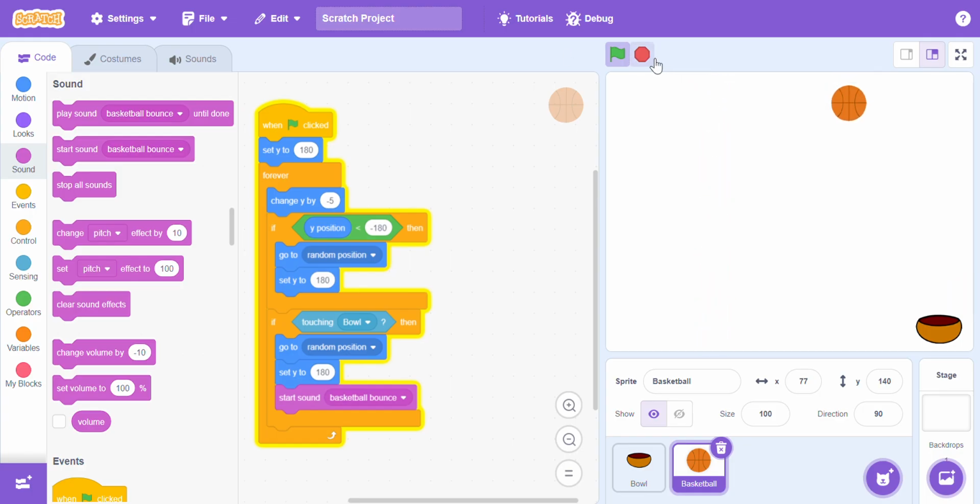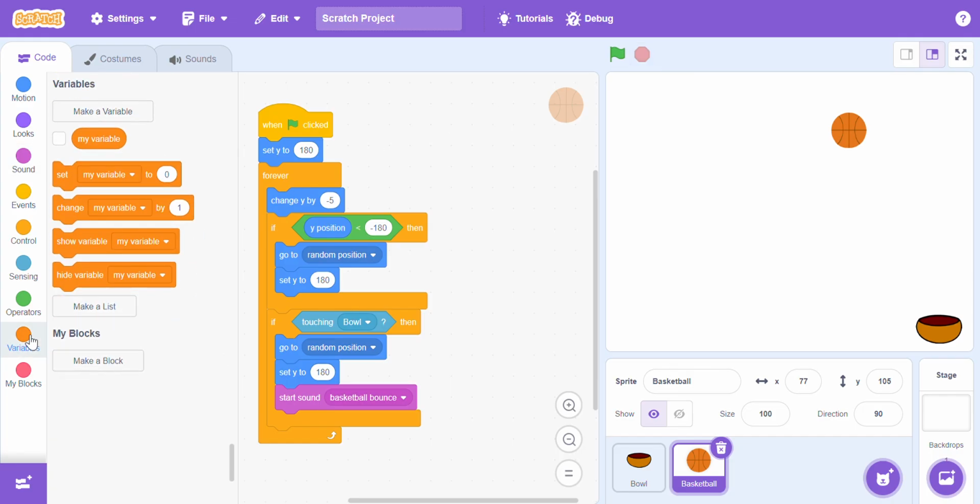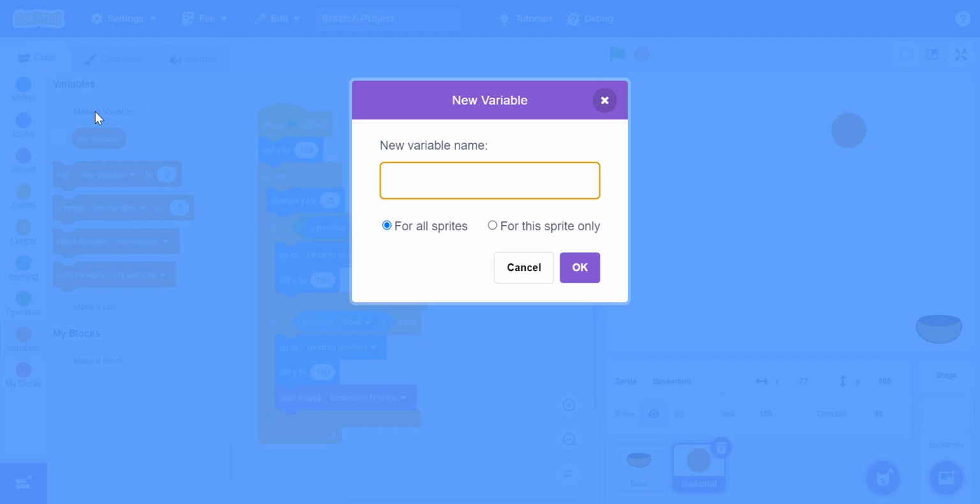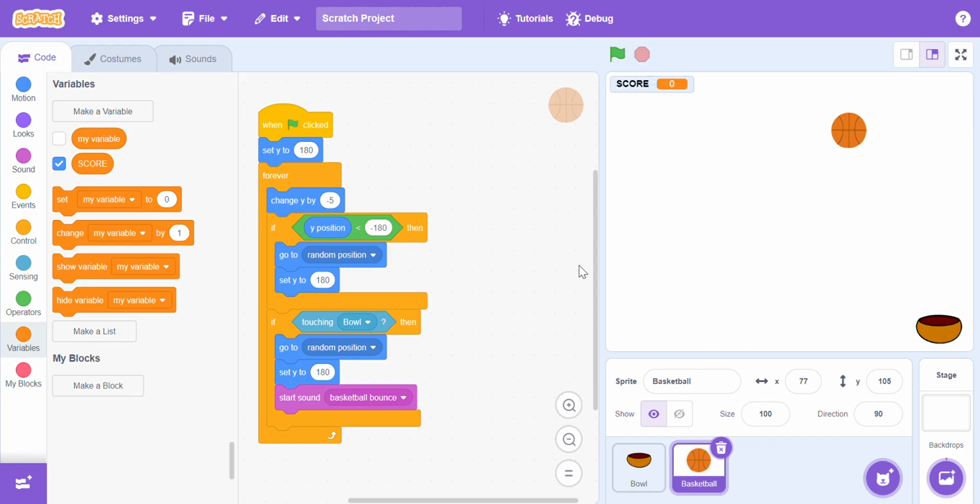Great. One more thing that we need to add is every time you successfully touch the ball, you're going to earn points. So how do we do that? We get to variables. Under variables, we make a variable. This one will be score. Let me say okay.